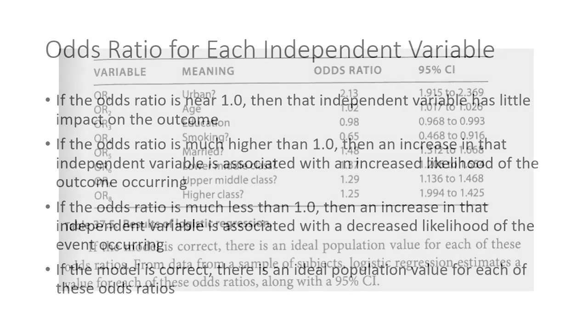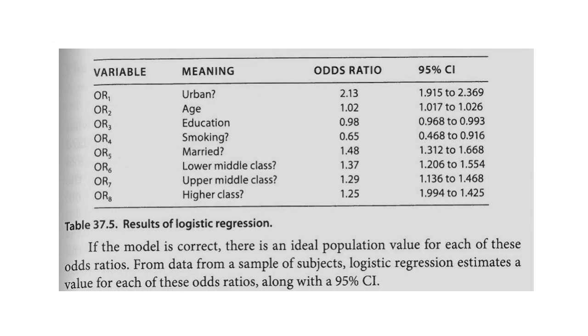And so you look to see the different odds ratios we have here. So for instance, we have urban, right? If they are living in an urban environment, and whoever's running the experiment determines what is considered to be urban or not, right? And so you see an odds ratio of 2.13. So the question is, what does that mean? That means that if you were a woman living in an urban setting here, based off of their definitions, the odds of you being obese were 2.13 times that of someone who lived in a non-urban setting. So it means if you live in the city, you're more likely to be obese.